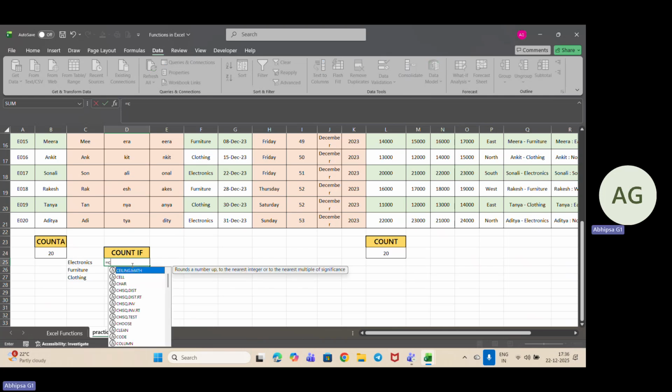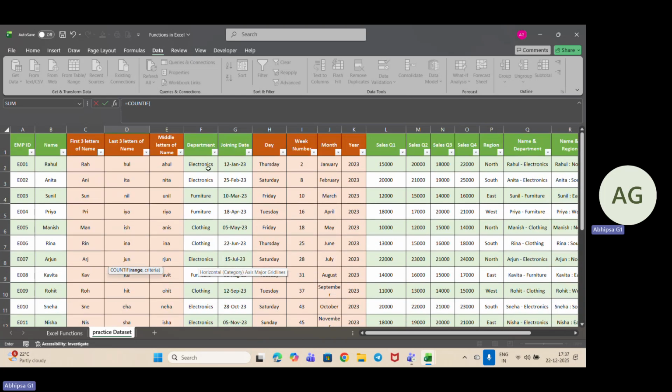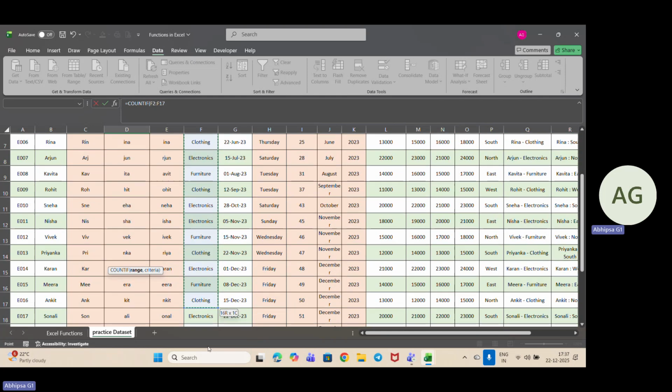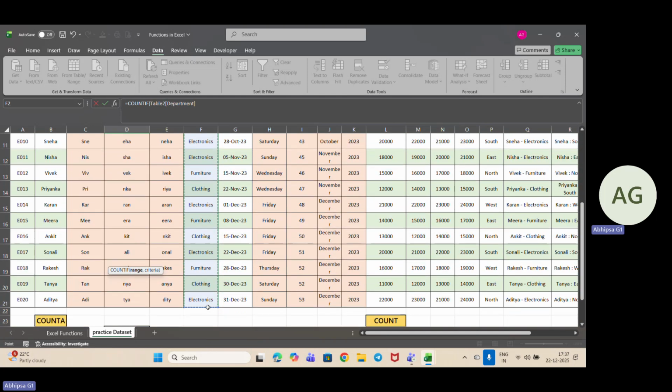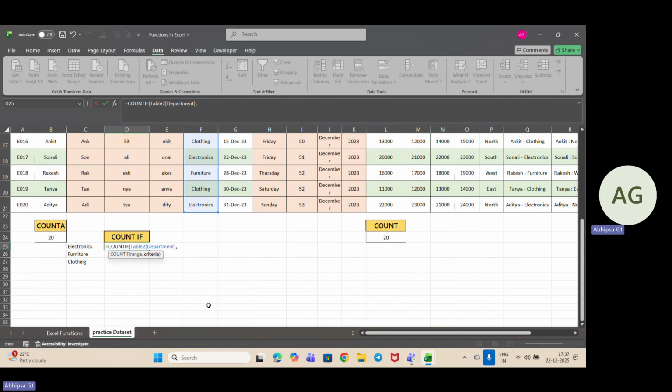So we'll take COUNTIF, yes, we have taken it like that. Now we want to get the range, so from here to here we have taken. Now we will give it as electronics, right? So we'll get the count as 8, right?